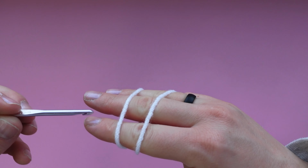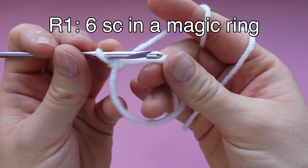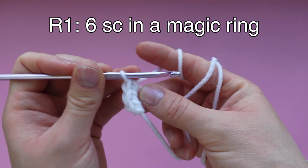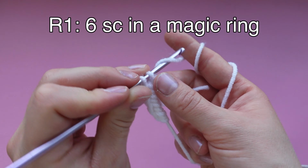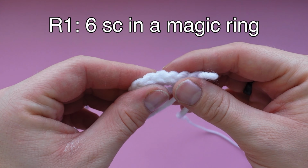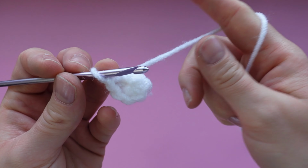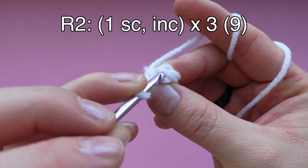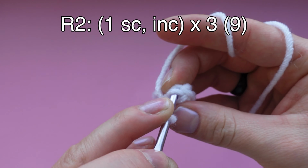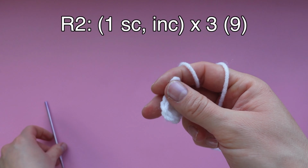Next, we are going to make the tail, so we're going to do a magic ring in white. Again, if you need a refresher on the magic ring, you can rewatch the beginning of the video. And we are going to place 6 single crochets in this magic ring. So that's 4, 5, and 6. And then pull the magic ring shut. Now you can insert your hook, and we're going to make 1 single crochet in the first available stitch. And then mark this stitch.